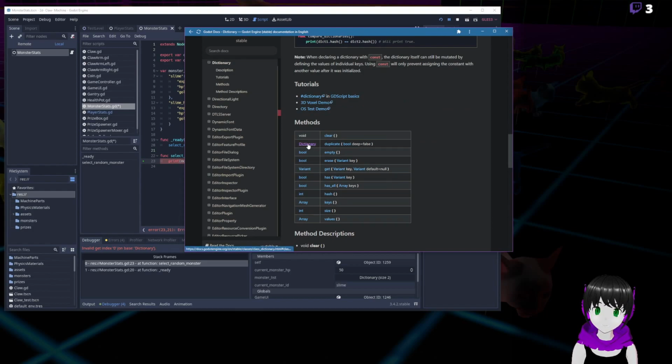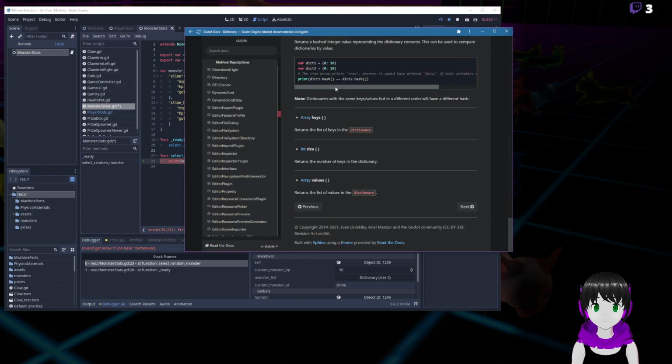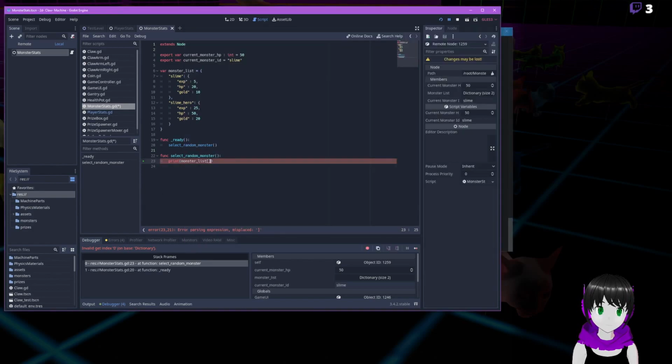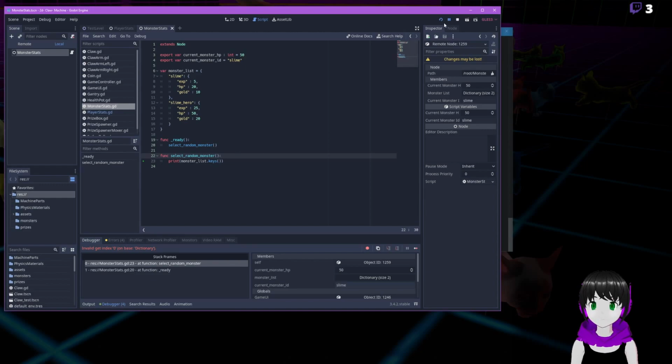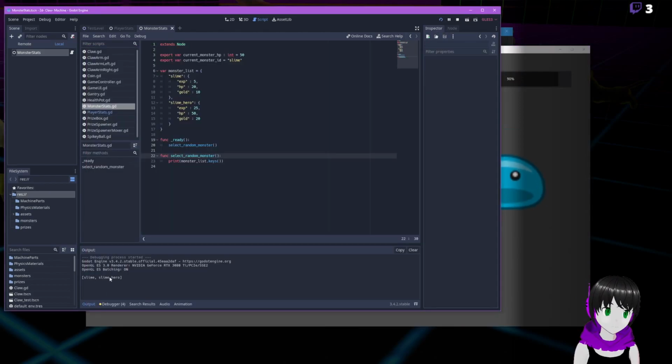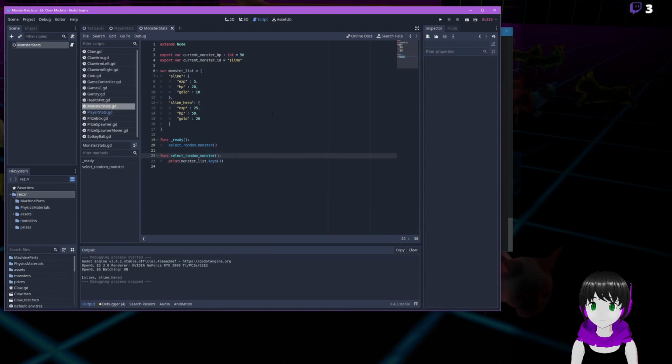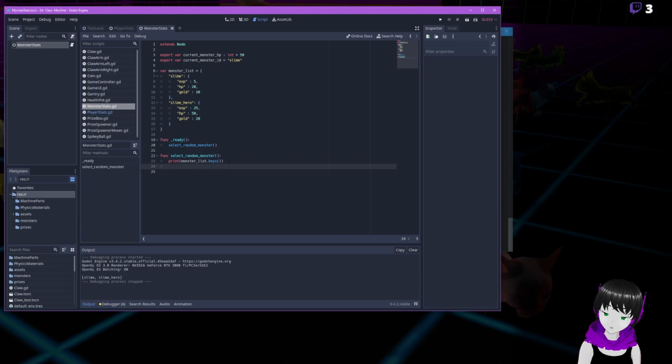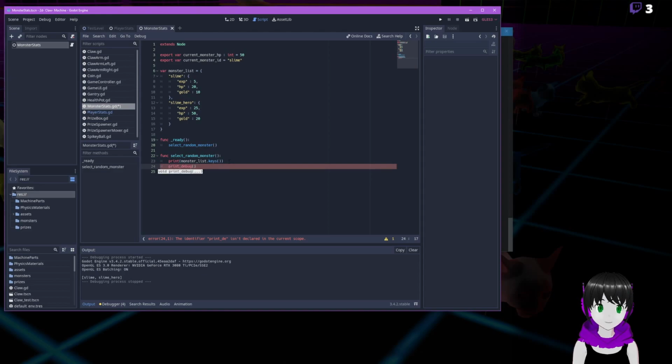How do I want to have this? Keys. Yes. Returns the list of keys in the dictionary. Keys. Give me those keys. What do the keys look like? Perfect. That's just what I was looking for. So we want... Oh, I just did a print and that worked too. Good to know.